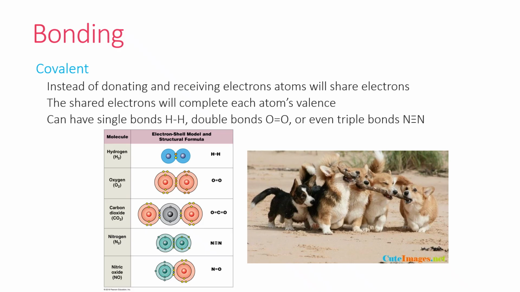Here you can see the same thing with oxygen. This will be a double bond. Instead of sharing just one pair of electrons, they are going to share two pairs of electrons. And triple bonds, so like nitrogen gas, this one down here, they actually share three pairs of electrons. Okay, but no one's taking, no one's giving. They're all just sharing, and so that's what's going on here. Look at all these dogs sharing the stick. Except for the little runt over here, he doesn't get any part of it. But generally, they're pretty good sharers.